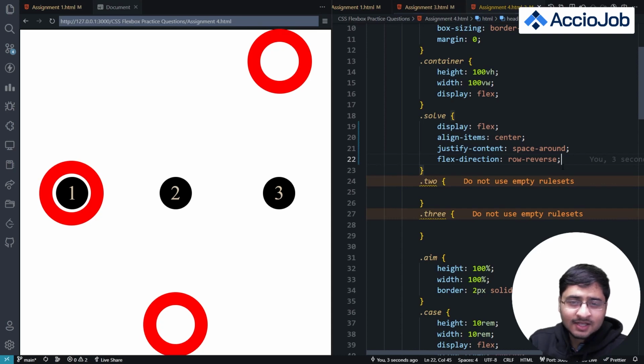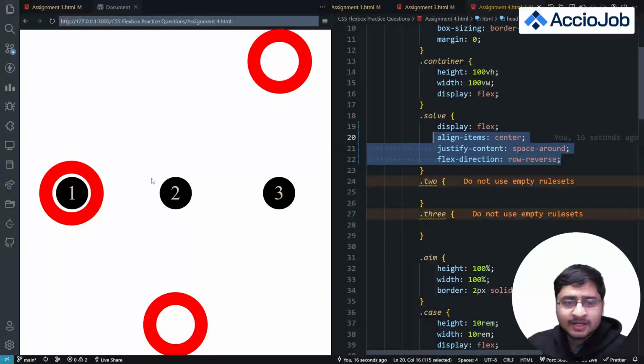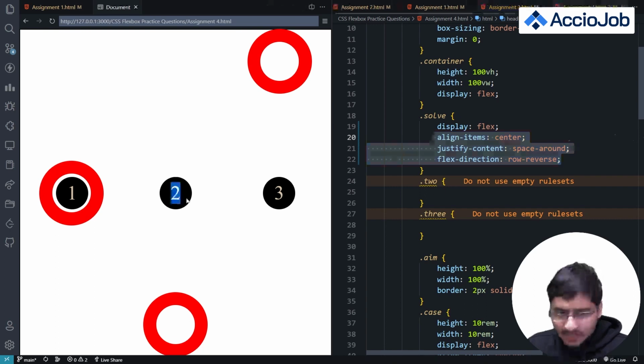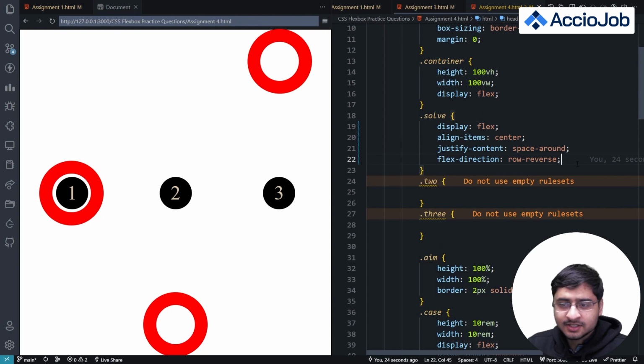If you are able to understand all these concepts, trust me, this is all about Flexbox, and if you are able to apply these concepts, then great, right? You have to understand 2, 3 things. The first thing is you have to apply all these properties to the parent of 1, 2, 3, right? And there are of course some item specific properties which we are going to discuss right now, right?